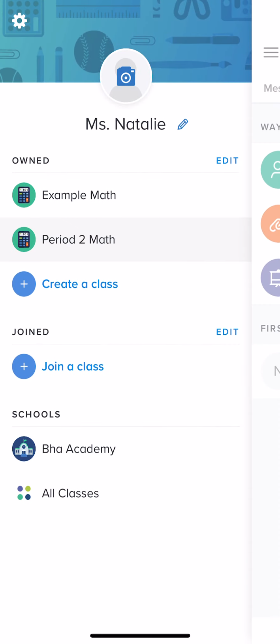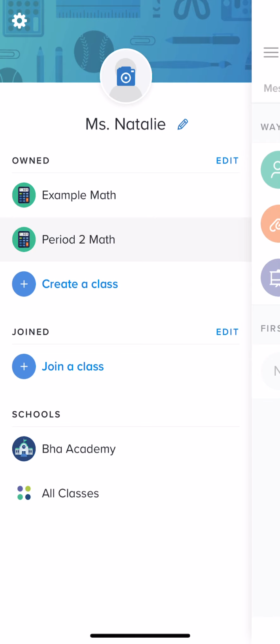And now we hit the 3 bars. That leads us to this side. We can see that I own the example math, which is my one class, and then my second one now, my period 2 math. And you could just differentiate which students are in which class, have them in their own specific spots, and have your own messages. Say example math is on pages 5 through 10, but period 2 math is a little bit ahead. They're on page 15, learning those things. You can differentiate and have different messages, have each student in their specific class. And of course, you can always hit create a class and keep adding more.